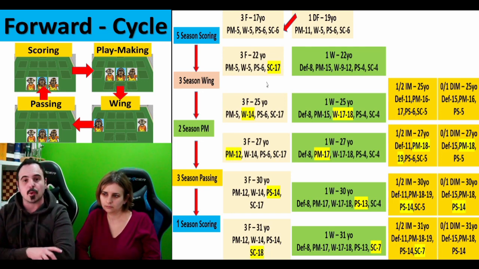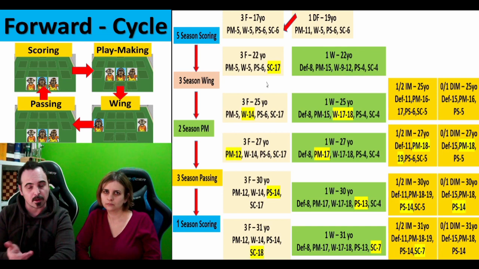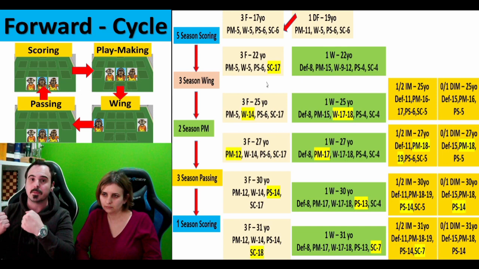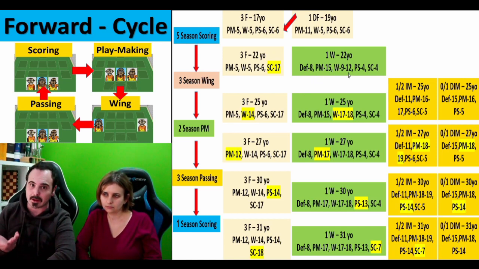Before you start the wing cycle, you need to buy one half-baked player, which is your future winger. And your future winger will be 22 years old. We need to calculate which skills he already needs to have, so after we finish the forward cycle, he'll be a perfect winger. And for this, we'll need to find someone around those levels. Defense 8, playmaking 15, wing between 9 and 12, and passing and scoring, you don't really care about them.